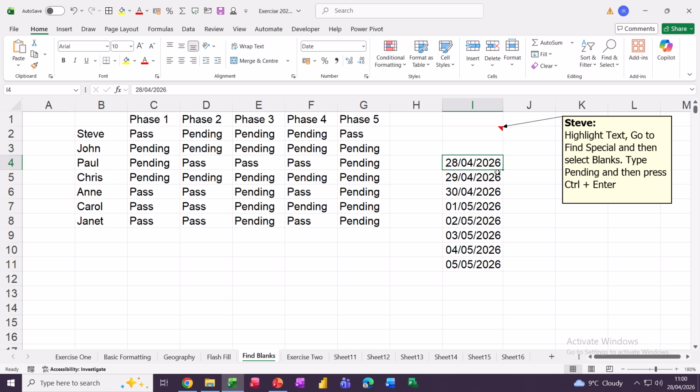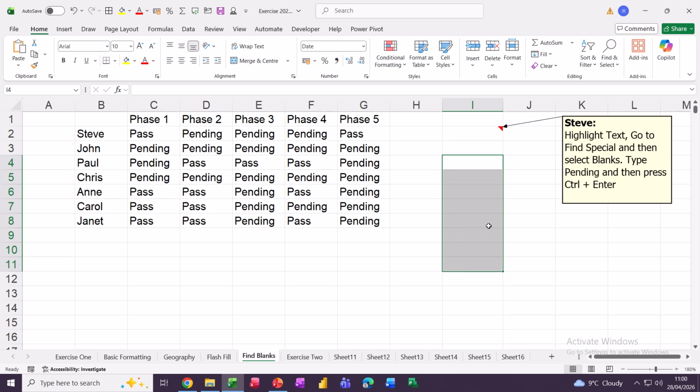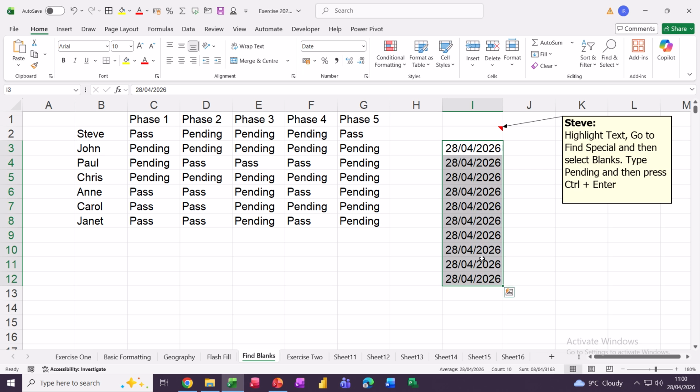However, if I use my control key when I pull it down, so I've pulled it down same, but now holding my control key down and let go, that copies the same date, which is great. Or I could have done this, highlight the space that I want, do Control semicolon, and then straight away do Control and Enter, and it will achieve the same result. So Control Enter is quite a cool thing to remember.